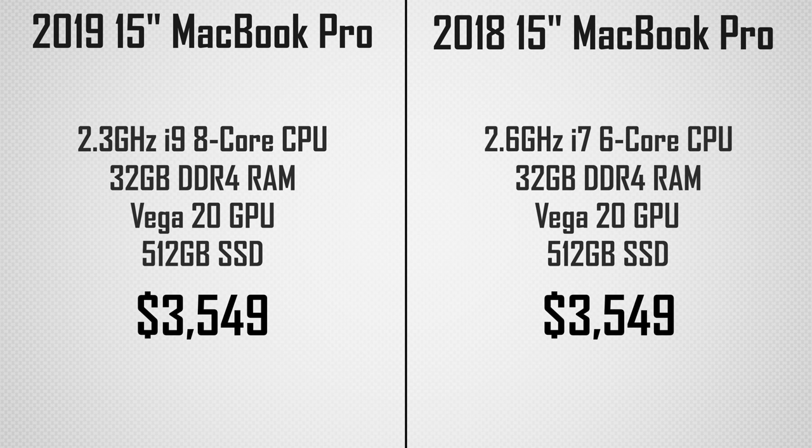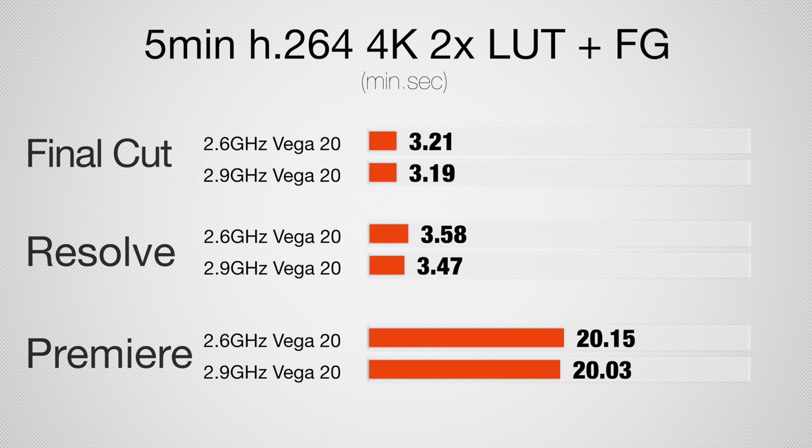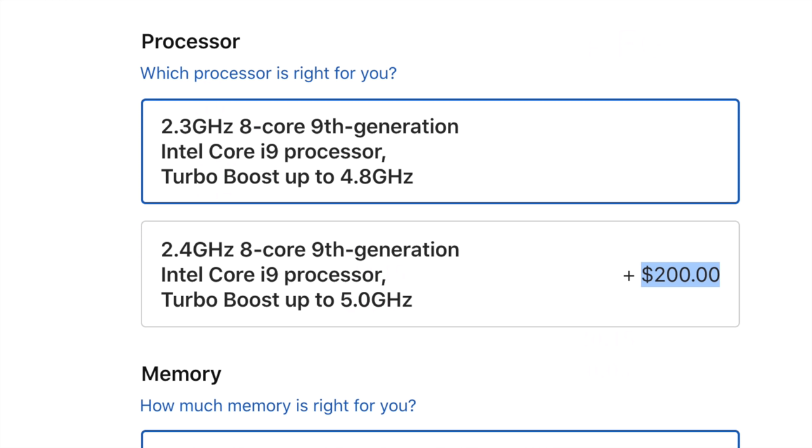as well as on our similarly configured and priced 2018 model with the 2.6GHz 6-core i7 processor. The reason it's not the 6-core i9 processor is because we saw literally zero gains in video editing compared to the i7, and we expect to see the same results with the new 8-core, hence why we didn't pay an extra $200 for the faster 8-core processor. What we're gonna do is run Cinebench R20 5 times back-to-back to ensure that the system heats up and the fans stabilize the temps.